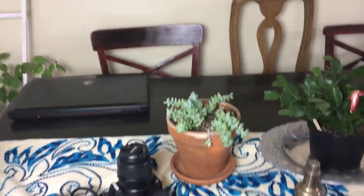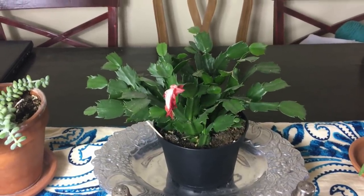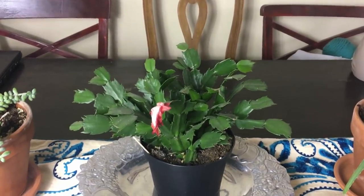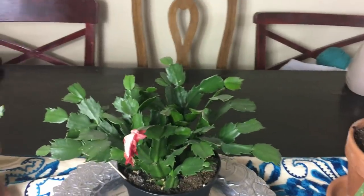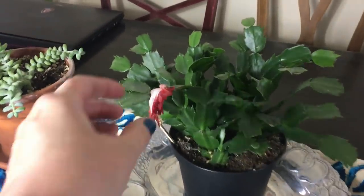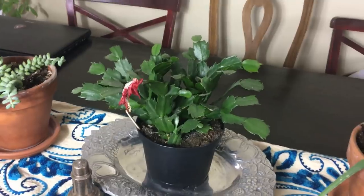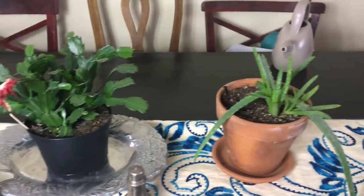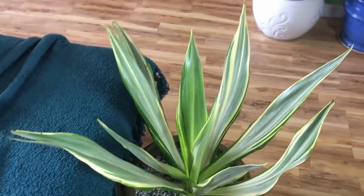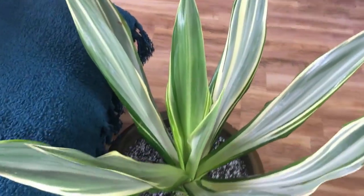Here on my table I've got a Donkey's Tail, Burro's Tail. Next to that is a Christmas cactus — this one was given to me by a very nice lady named Sharon, and it's the orange variety. You can't tell because the last flower just dried up, but yeah, it's a dark orange Christmas cactus. And then next to that is an aloe. Over here by my couch I've got a striped agave — it's really cute. I forgot the name of this one too, but it's getting a new leaf there in the middle.